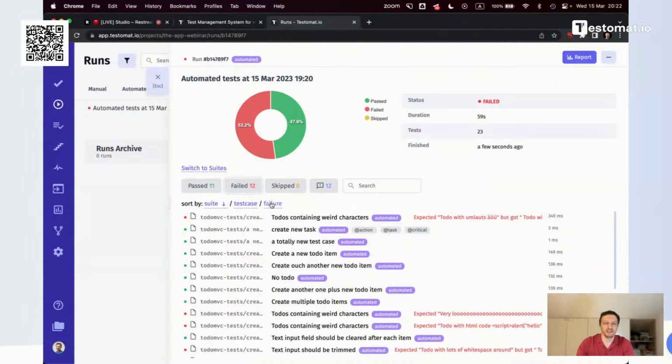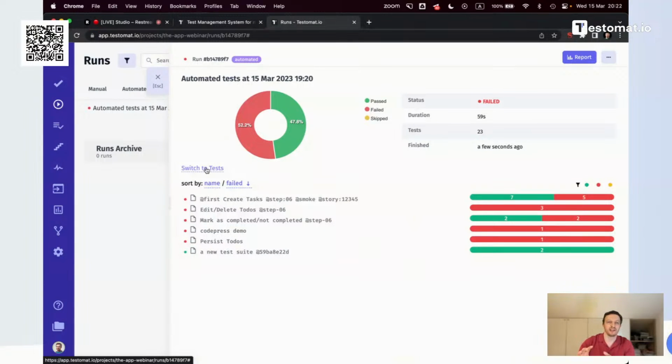So it's just an overview of the test cases. You can see the list of the test cases. You can, of course, switch to the test suites. That is the test suites level, the high-level view. You can understand where you have healthy test suites and test cases, and where you have less good or bad results, right? So you can check it out here.